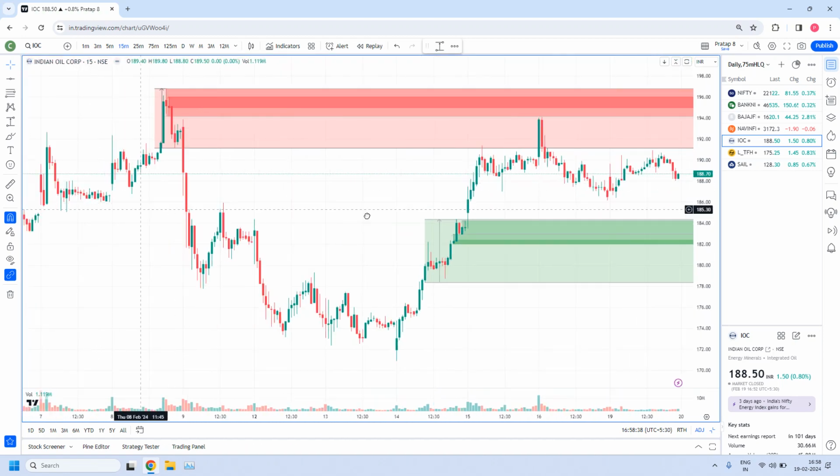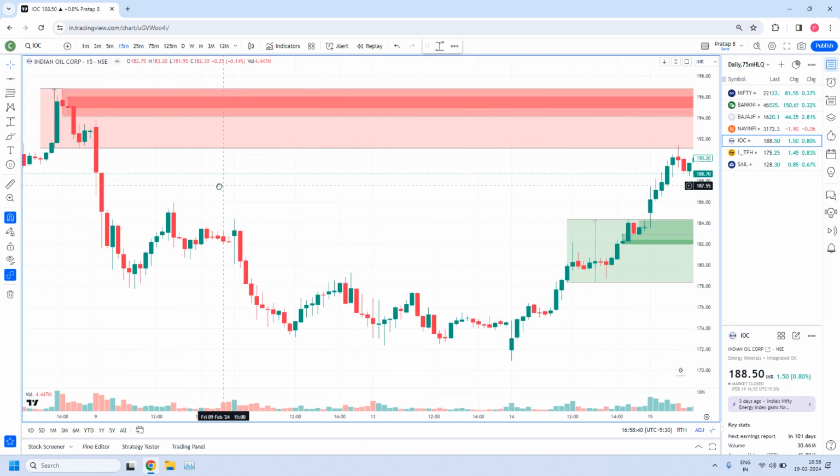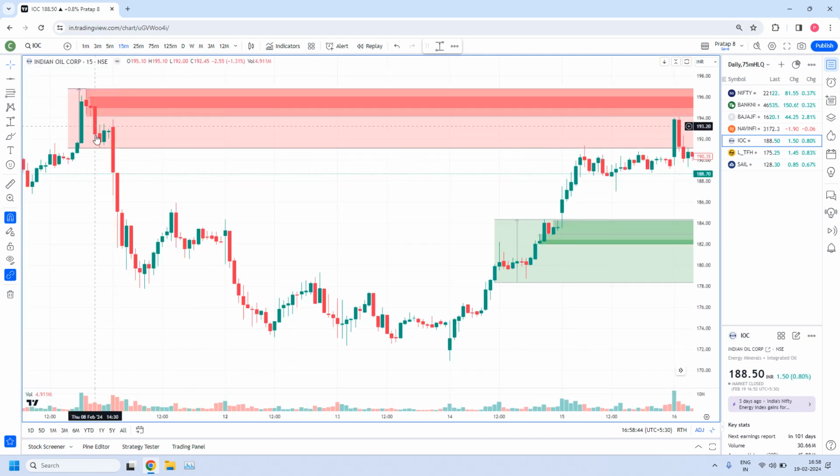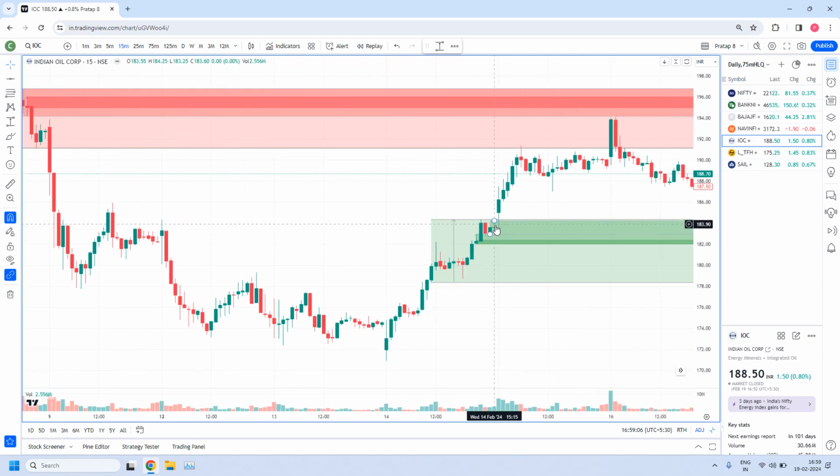And when it comes to the supply zone, we have only one supply zone. Actually, there is one more. This is already pierced previously, so this is no more valid. These 3 base candles: drop, drop, base, drop. But this is the one: rally, base, drop. This is a valid one. This is a 15-minute zone. Inside we identified a 5-minute zone. Here also we identified a 5-minute zone. But inside we didn't draw a 5 minutes. Why didn't we draw? We will look into the 5 minutes time frame.